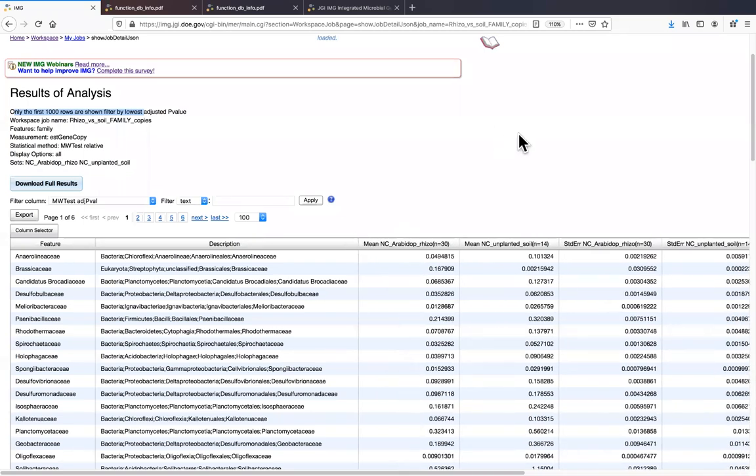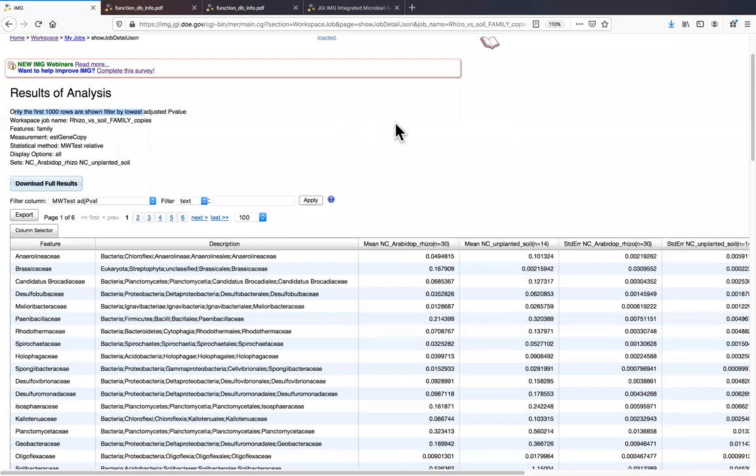But if you had something like KO terms or PFAMs that has 16,000 plus terms, beware that only the first 1,000 hits will be shown. If you want to see the complete set of results, you would go to download full results. And I'll display that in just a minute in the next example that I'm going to go over.